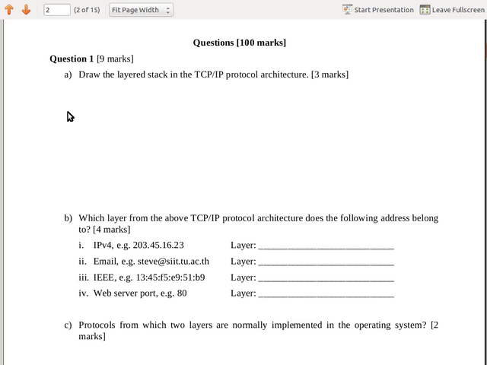You've got the answer, but you'll remember that. Okay, it's on the front of your handout. Physical, data link, network, transport, application. The 5 layers of the protocol stack. This is going back to our first lectures.